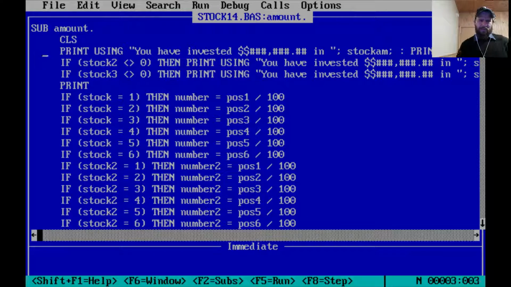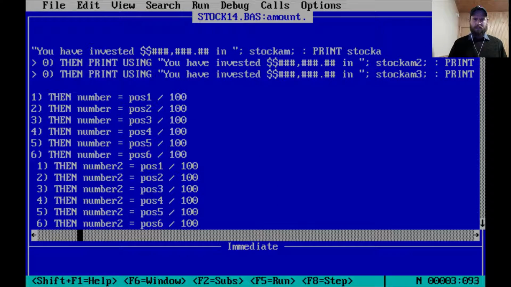All right, so you have invested that much money. Okay, stock A was the name of the stock. Okay, this is a print using statement. So this amount is going to be plugged into this format, and then I'm going to print the name of the stock that you've chosen.